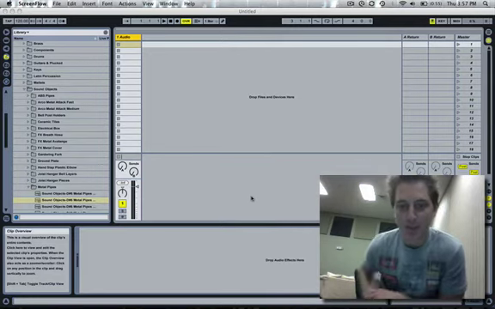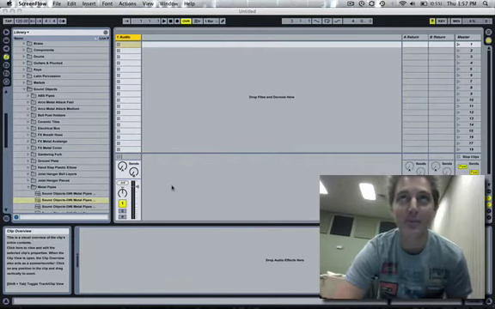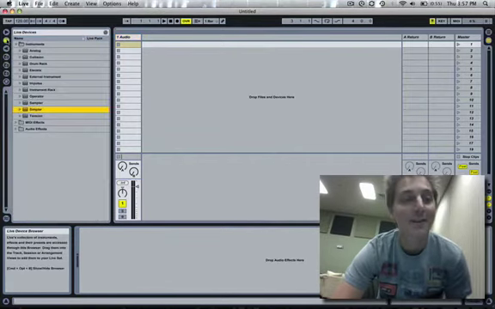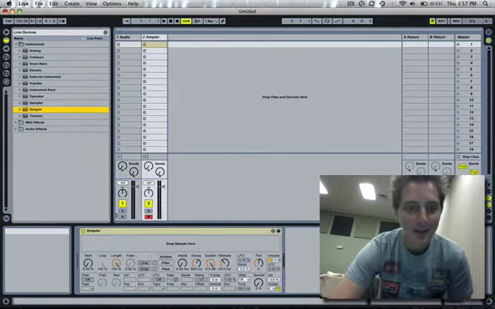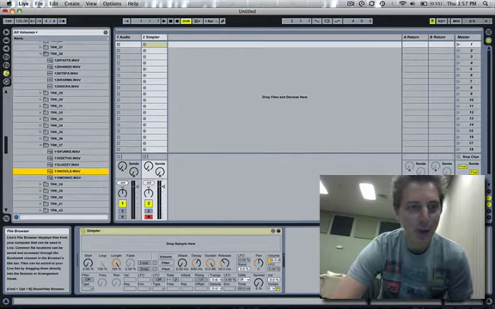This is going to be my video tutorial of how to use Simpler. So basically what you want to do is come up in here to the top left and get your instruments and drop Simpler on a MIDI track. And then you want to go and look for a waveform.